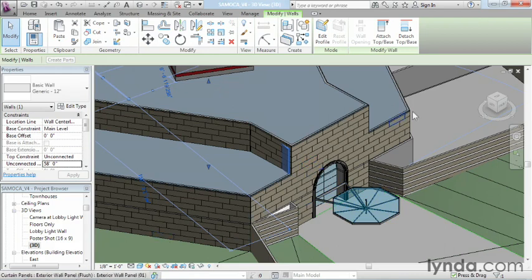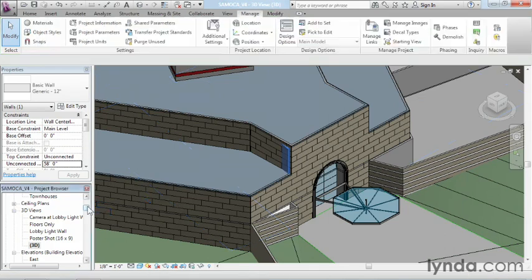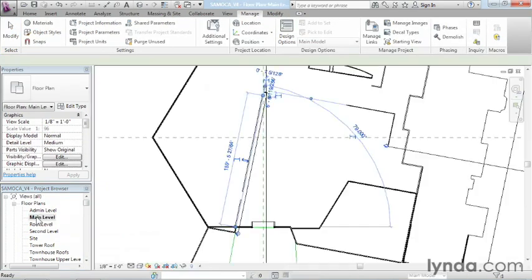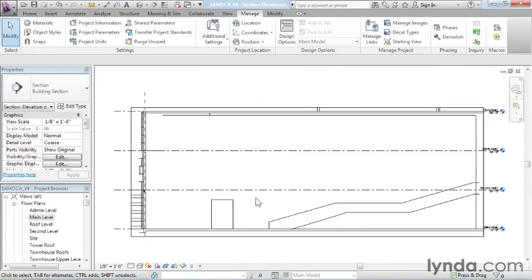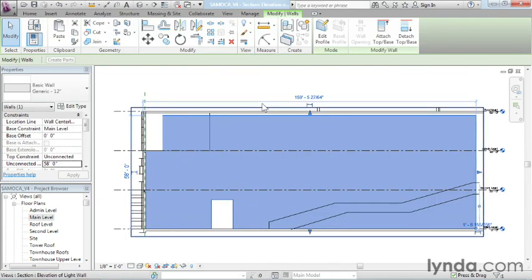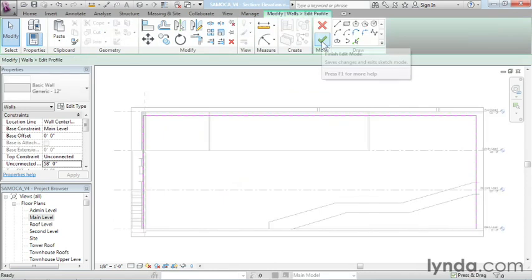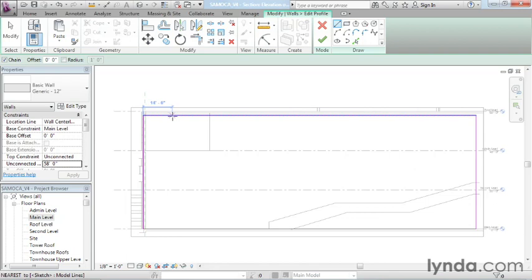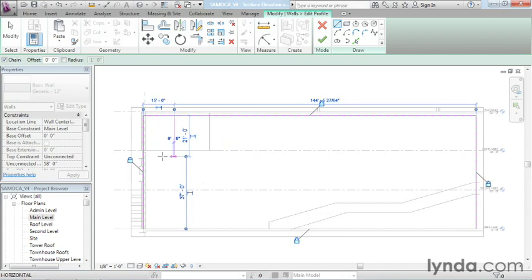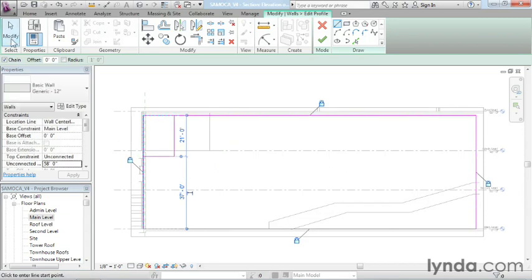The simple solution to that is to just simply notch out that part of the wall. So I'm going to go back to my floor plan, go back to my section view, and I want to just notch out this part of the wall here. So I'm going to select it, and we can use the Edit Profile feature to do this. So I choose Edit Profile, and that puts me in sketch mode, and I'll just draw a little notch over here at about 15 feet off the corner. I think we'll do the trick and pull it down maybe about 20, 21 feet, somewhere in that neighborhood over here, and just kind of do a little L shape.